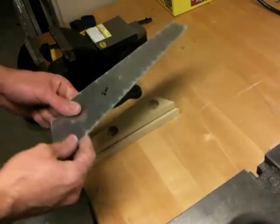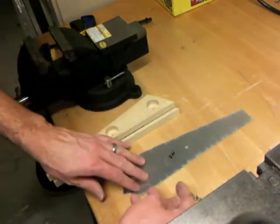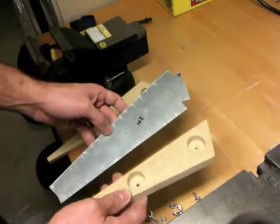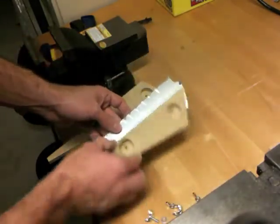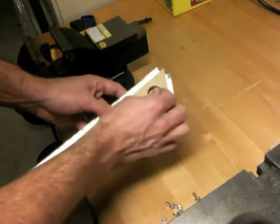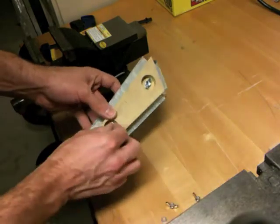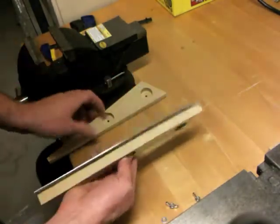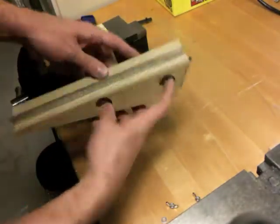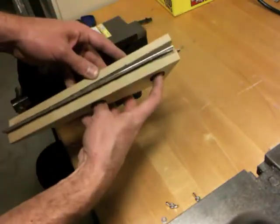We've done our piece and labeled it for the side that I want to fold into. What we do is take the form block, simply place one side on here like this, take my wing bolt and washer, stick it in there, and then on the other side we'll stick the other side of the form block on it. The side that I screwed into is the side that I want to fold against.